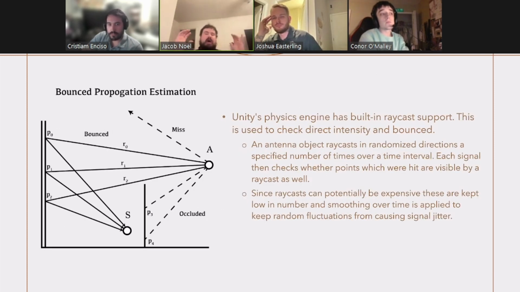And we use probabilistic propagation methods. Unity's physics engine has built-in raycasts, so you can randomly raycast out into the environment, find places where it hits, and then ask yourself, is there a line of sight from that place I hit to a signal? If there is, you can take the length along that line to vary the amount of intensity. That gives you a way of, for example, in this image, still being able to see a signal that is being bounced off of, even though in a more naive method you wouldn't be able to.